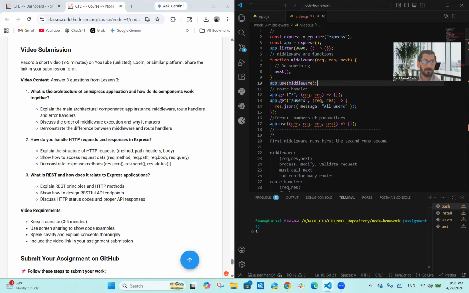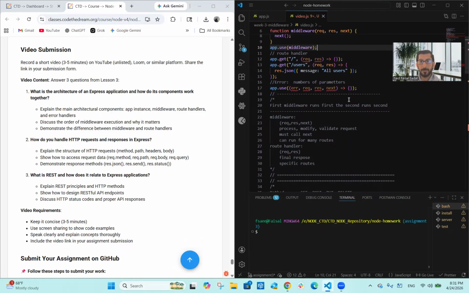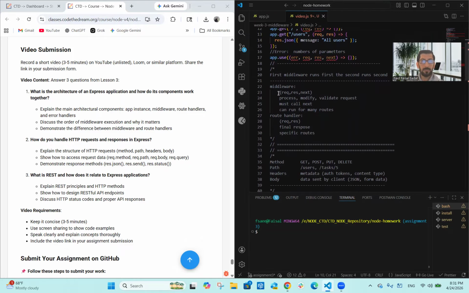then that route will never check whether the user is logged in or not. I'm going to state the difference between middleware and route handler. Middlewares are just functions, and the main difference is that middleware receives three arguments, or has three parameters: request, response, and next. It processes, modifies, and validates the request, and it usually calls next.